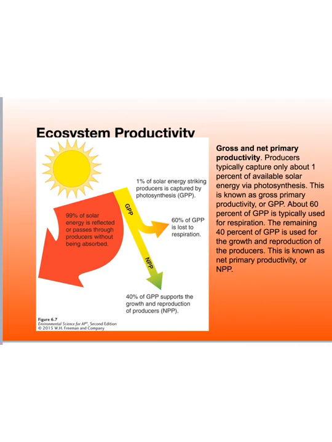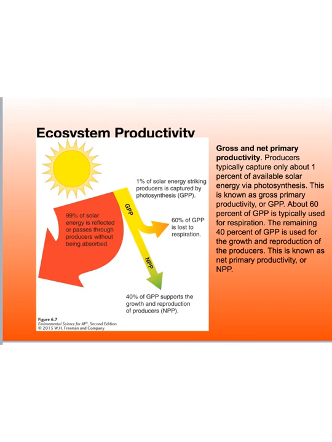When solar energy strikes the Earth, about 99% of it passes through our system or passes through reflectively, I don't know if that's a real word or not, outside. And producers typically only capture about 1% of the available solar energy that they convert with photosynthesis. This 1% capture is what we are calling GPP, the gross primary productivity.